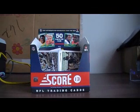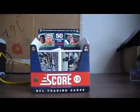Score Jumbos contain 50 cards in a pack, 10 packs per box. It's going to feature all the 2013 rookies — one of the first early releases for them. Be on the lookout for various parallels like the score card and the different color levels. The boxes are interesting: it notates one autograph or memorabilia card per box. However, we've seen many times that boxes are seeded differently — some contain three autographs, some four, some three autos and a printing plate, some four autos and a printing plate. So it seems like very mish-match odds on what you could get.